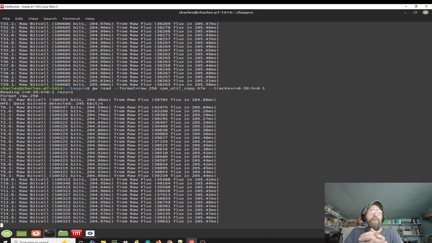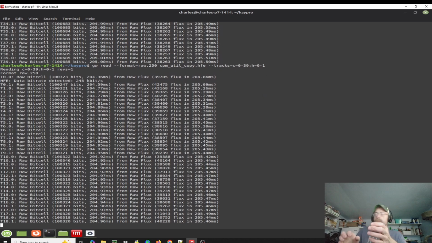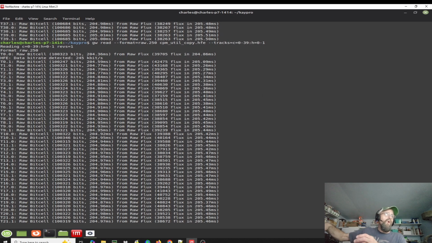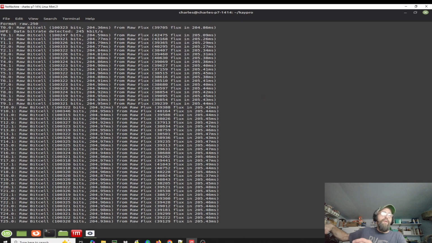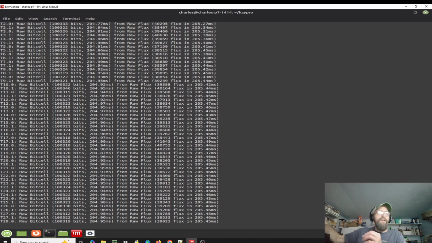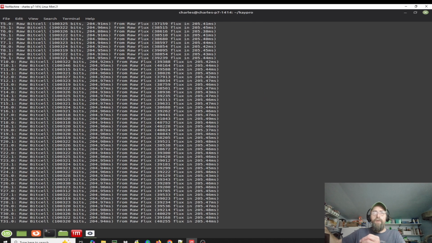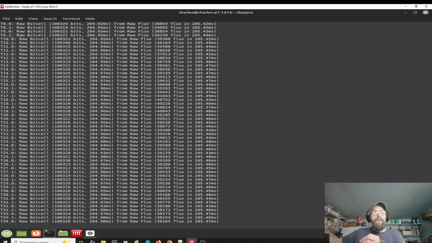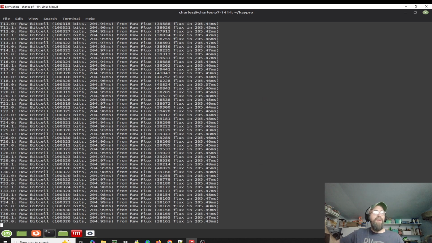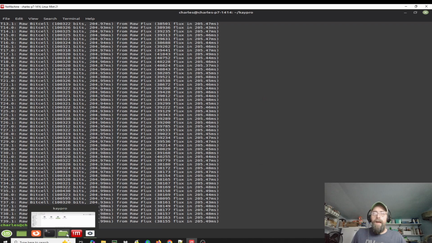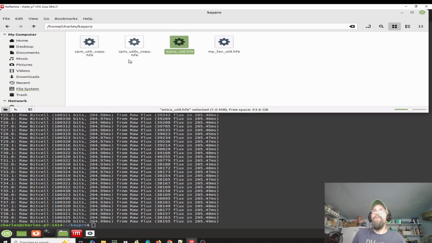So all of this is, of course, bearing upon the fact that you have unknown floppies. You don't know how they've been stored. You don't know if they're for this system. So there's a lot of guesswork involved. There's a lot of testing involved, and that's fine. That's the reason why we have the tool set that we have, the Greaseweazle host tools, the Flux Engine software, the HXC floppy emulator, the Kaypro emulator, so that as we're going through, we can kick out the images that aren't working for us.